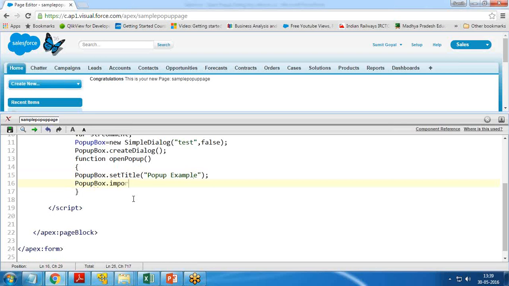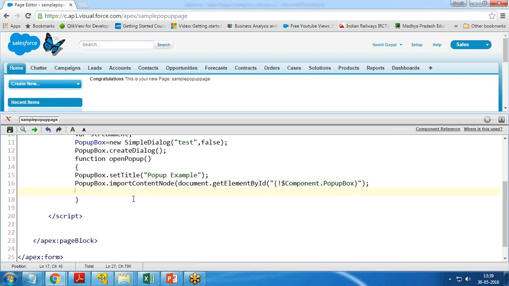Pop-up box dot import content node, document dot get element by id, and in the double quotes I put curly braces and dollar component dot pop-up box. Then pop-up box dot show. So it will show the pop-up box.